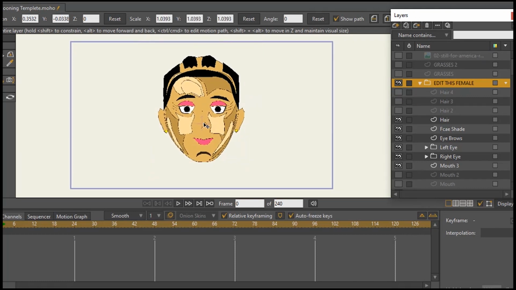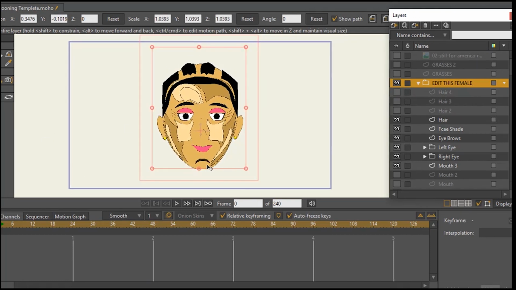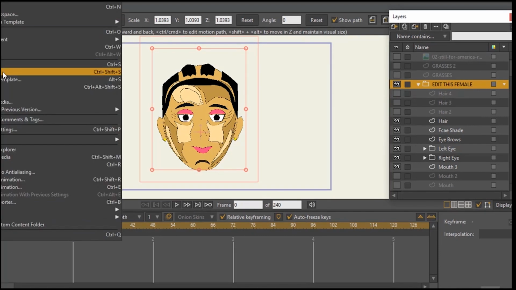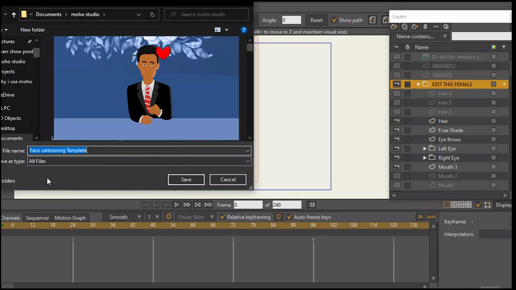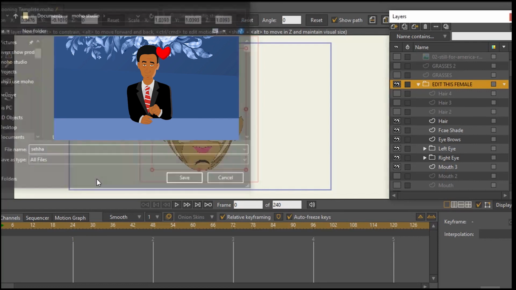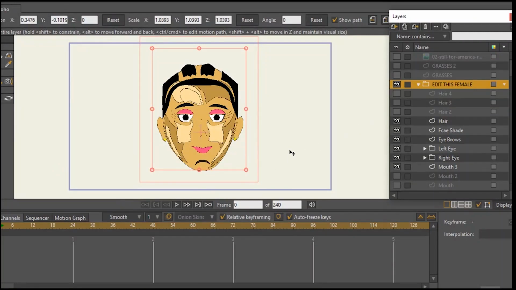All right. So the first thing you do is you don't want to mess with your template. You still want to have this template. You don't have to go back and download it again, etc. So what you do, you save it as, you save as, maybe you just call it whatever you want to call it. Maybe Sheila. So with that being saved, you make sure you save it in a place where you are comfortable with.